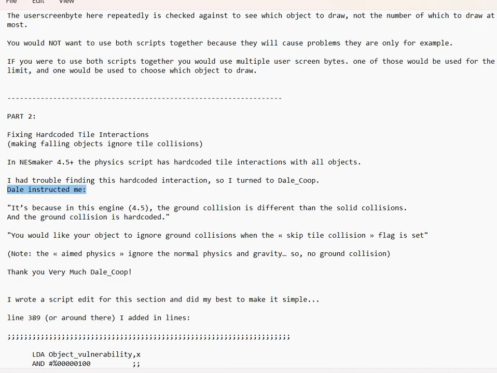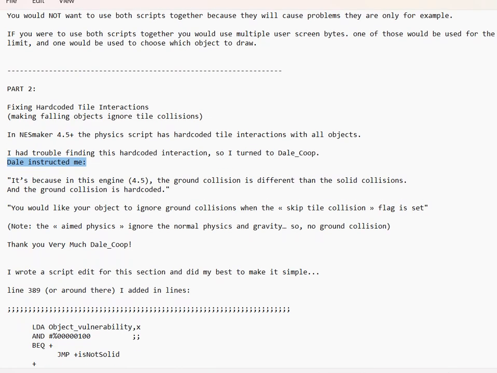Dale Coop instructed me. He said it's because in this engine, 4.5, the ground collision is different from the ground collisions in previous versions, and the ground collision in this version is hard-coded. You would like your object to ignore the ground collisions when you have the skip tile collision flag set.